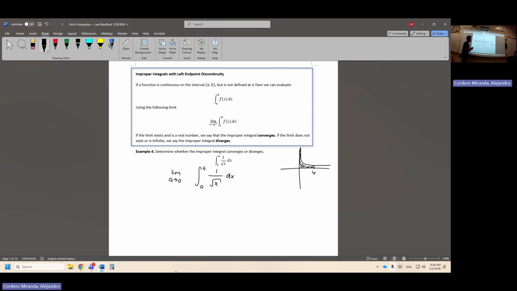I don't think that's a problem in this case, but sometimes you might get some weird things. Like for 1 over x, you get that sort of function. So you want to be specific about which way you're approaching zero from. So approaching zero from the right, since I'm going from 0 to 4. If this was a right limit, then I'd be approaching zero from the left. And we do it slightly different, but that's what we got in this case. And then, like I said, it's the same thing as always. You take the antiderivative, you plug in the a, and you plug in the 4, and you see what happens.